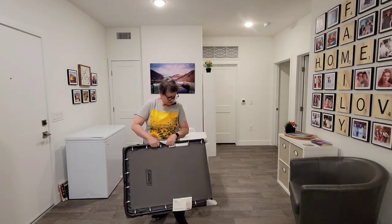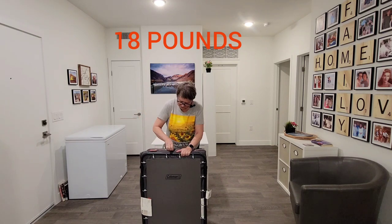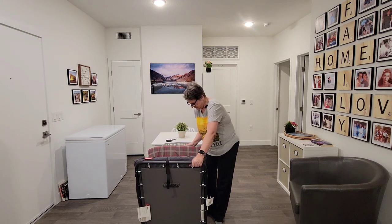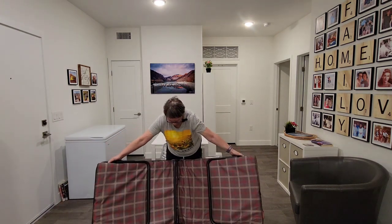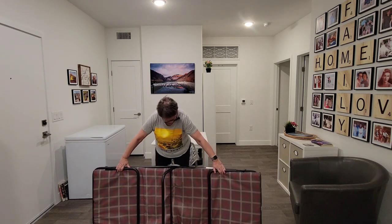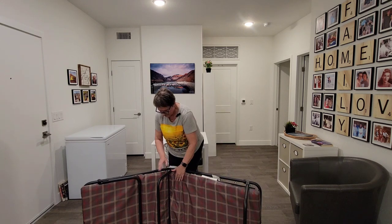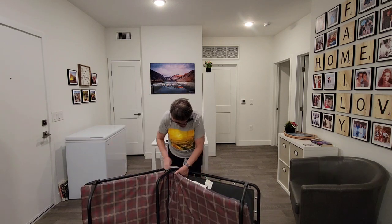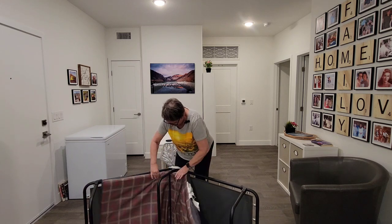Okay, so here is the cot. It's not too heavy. It's got a Velcro strap here to hold it together. Oh, I see. This is actually the bottom right here, and the cushion is stuck in the bottom. I was going to say, this didn't seem right. So let me pull this cushion out.